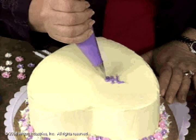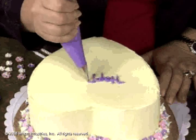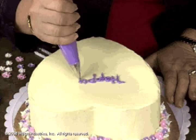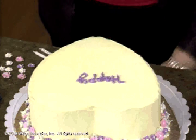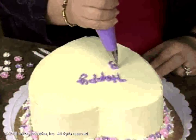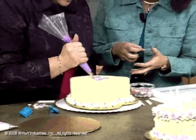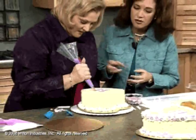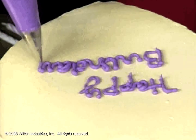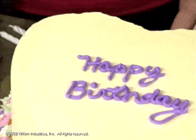When you write, you want to make sure you're not supposed to go over it a second time, but sometimes I do — and you know what, it really doesn't make any difference as long as you're happy with it. It's all about making your own mark on it. Burp the bag to get the air out before you start. I'm kind of using a combination of printing and writing. Do you have some piping gel in with your buttercream to make it smoother? No, but you could put piping gel on top if you wanted it to be shiny.